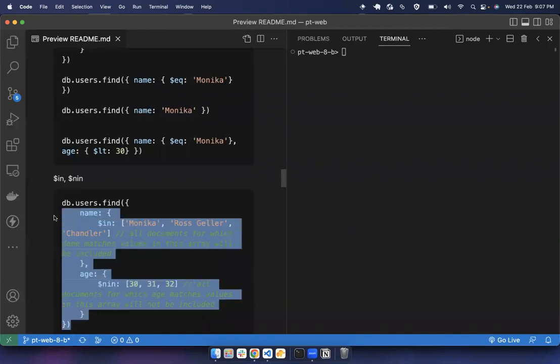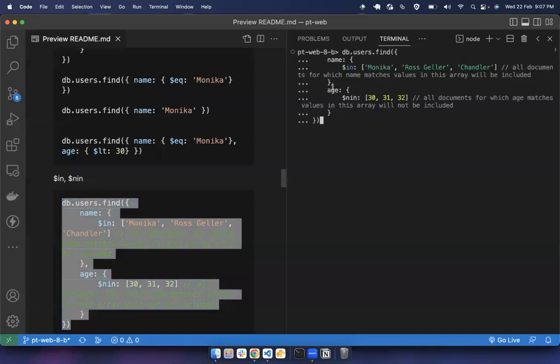Okay. And now let's use name as well as this operator called not in. Just read the comment. All the documents for which name matches a value in this array will be included.